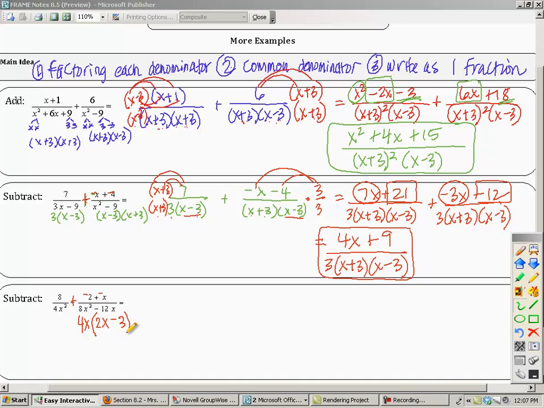Okay, now I'm going to use that to help me factor this, because I can rewrite 4x squared as 4x and an x. And if you look, now they both share a 4x, so that's going to be part of my common denominator. So here's what I'm doing. I'm going to write it over again. I've got an 8 over 4x times x. And I know that kind of seems weird, but trust me when we go through. Plus, I have a negative 2 and a negative x over 4x times 2x minus 3.